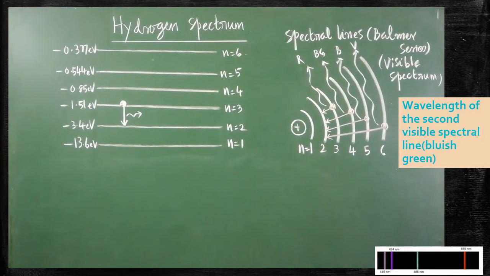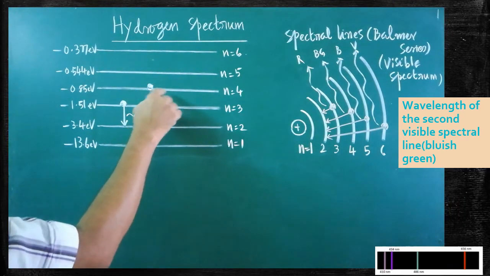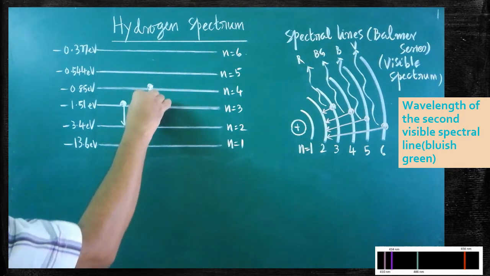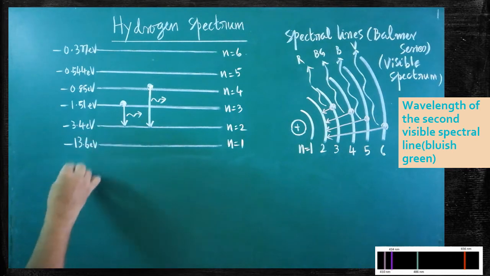Now we are going to see the emission of the next spectral line when the electron falls down from 4th orbit to 2nd orbit. When the transition takes place from the 4th orbit to the 2nd orbit, another spectral line will be emitted. That one will be bluish green in color. How to calculate the wavelength? Look at that. Here, the transition takes place from the 4th energy level, 4th orbit, to which orbit? The 2nd orbit. Now another spectral line will be emitted, and its wavelength is to be calculated.